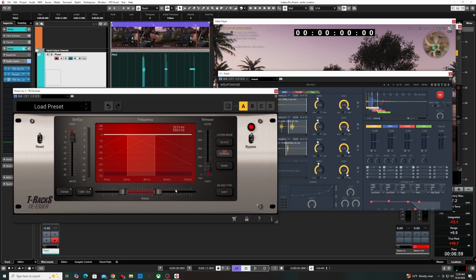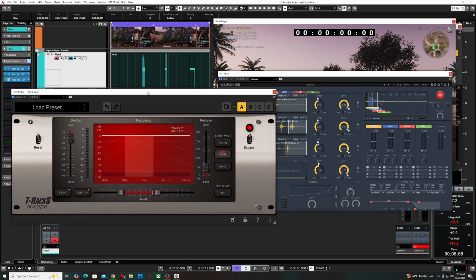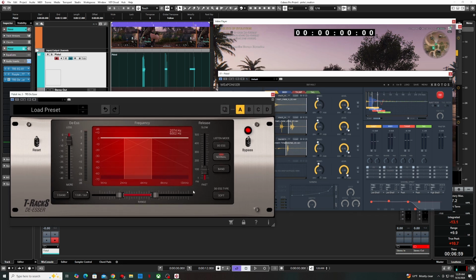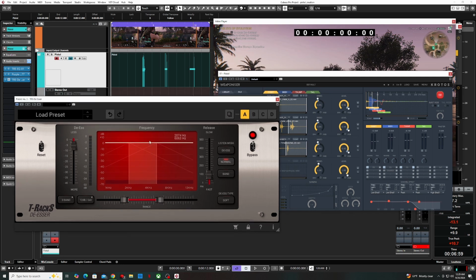Maybe someday, I might use it on a future project. But T-Rex de-esser, it's an optical compressor. A de-esser is basically a compressor that compresses the high end. In this case, I can actually control which frequencies are going to get de-essed, which I like because it gives me a lot of control.